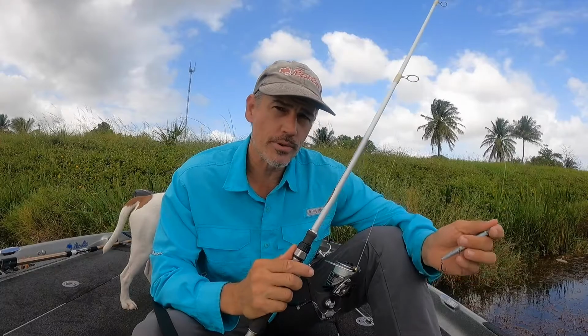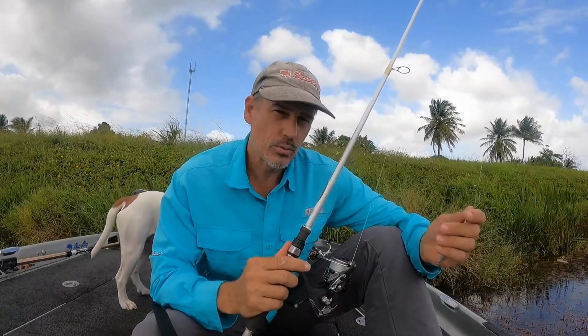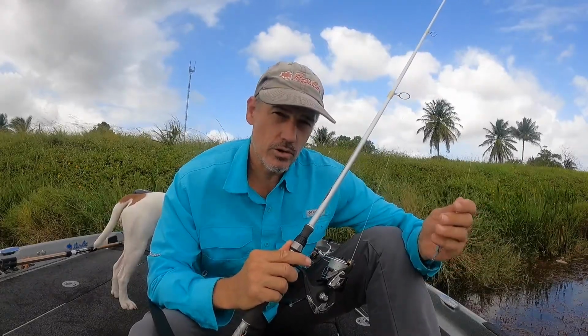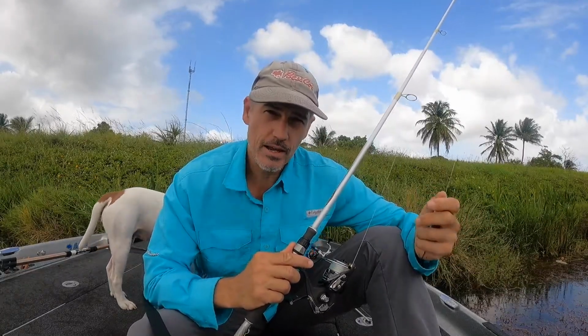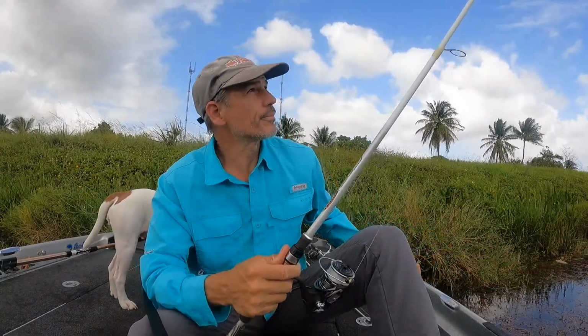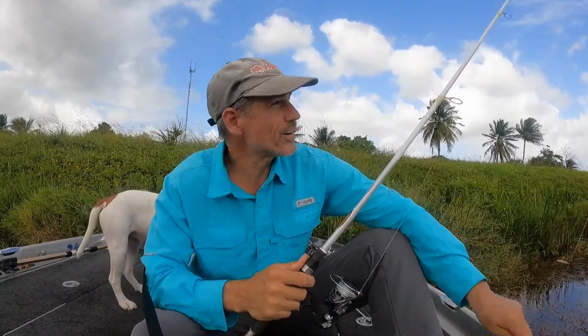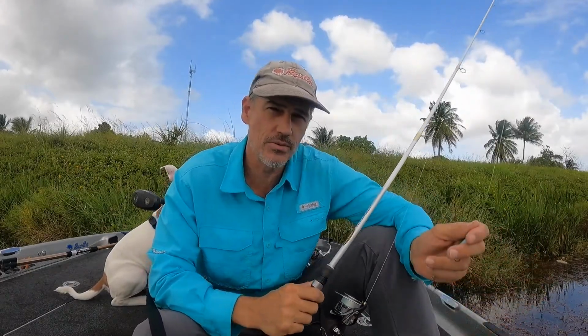I don't really like carbon rods for jerkbait fishing because carbon is hard and I think it rips a bigger hole in the fish's mouth, which creates space for the hooks to be thrown from when you're fighting that fish. So yeah, a medium heavy rod with a pretty fast action tip, but with some flex to it, some give in it.